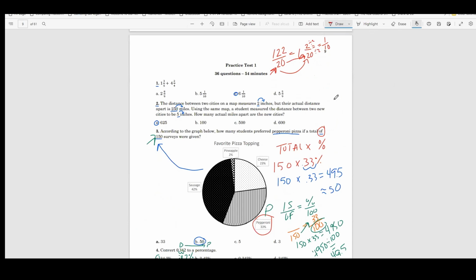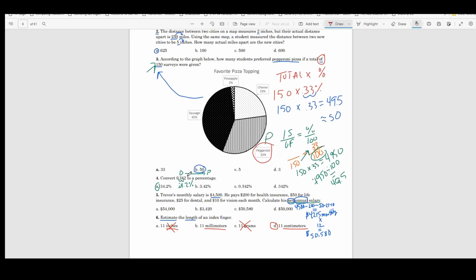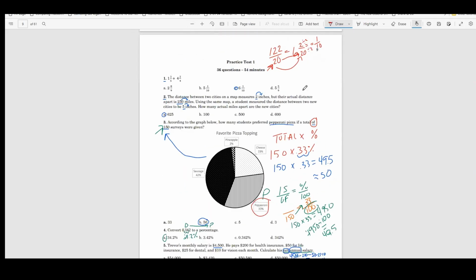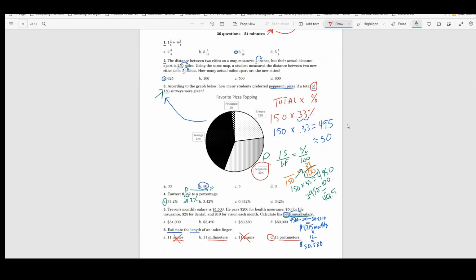Nope, we did fractions, we did proportions. We did an example of interpreting data from a graph, but this one was based on percentages, converting decimals to percentages. We did net annual salary, which falls under solving 1 or 2-step word problems involving rational numbers. And then number 6 was an example of estimation, applying estimation strategies. So any questions before we move on? No? Yes, maybe.